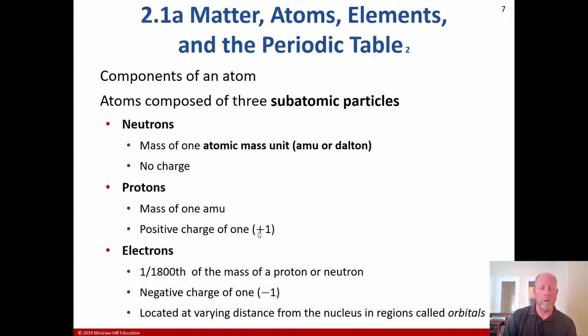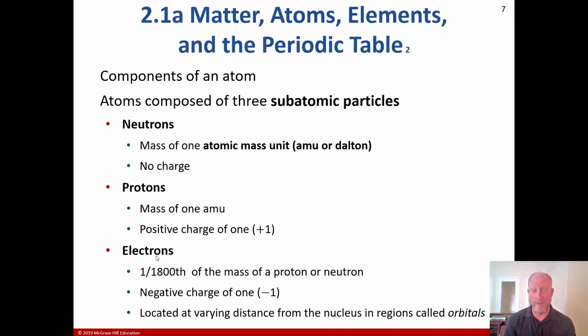Not typically hard to follow that. The electrons, even though the protons and electrons must have the same number, protons being in the nucleus, and electrons in the cloud outside the nucleus, or often depicted as a shell, the mass of an electron is 1/1800th of the mass of a proton or a neutron. However, they must have the same number to be an atom.